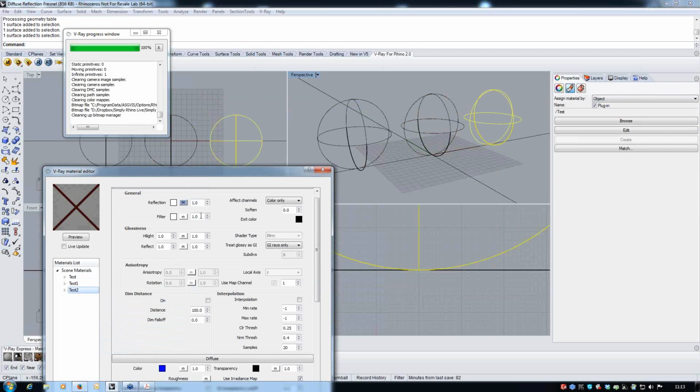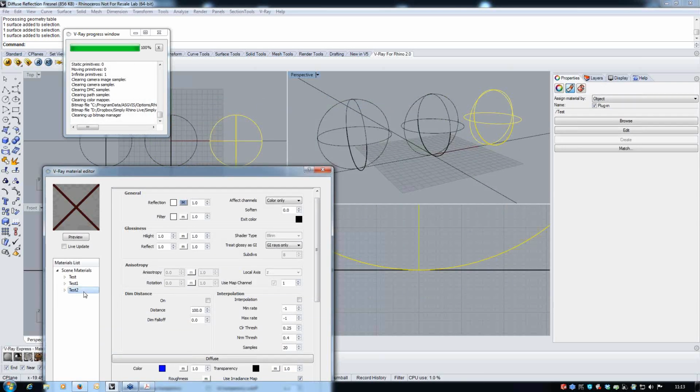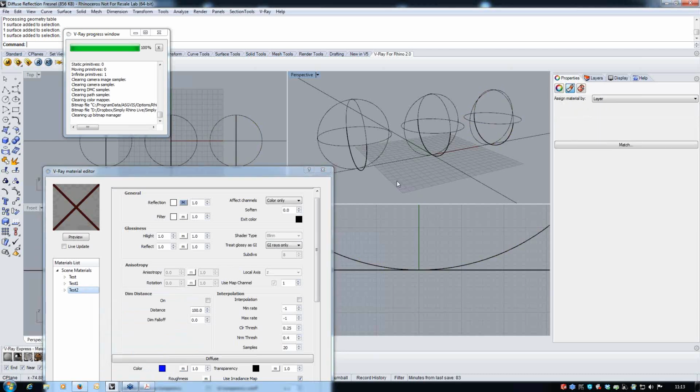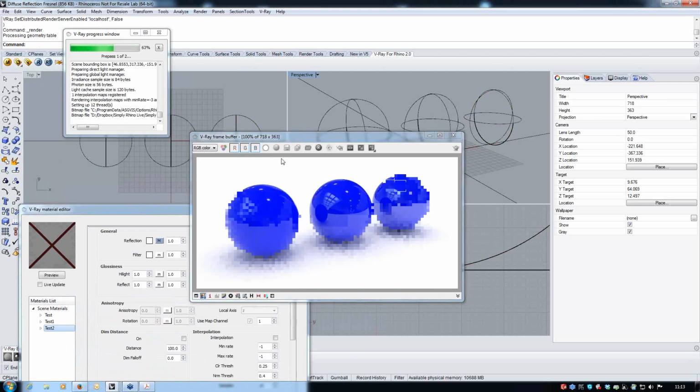Then in my test 3 material I'm going to use an IOR of 2.2 and apply this to the selection. This is an exercise, by the way, that I always get wrong. I always apply the materials in the wrong order, so let's have a look how on form I am today. Okay, that doesn't look too bad.